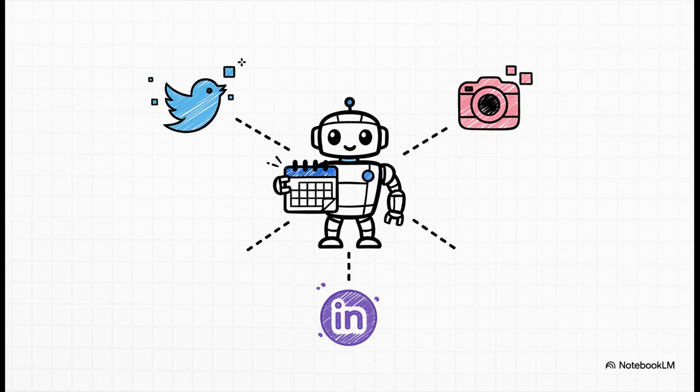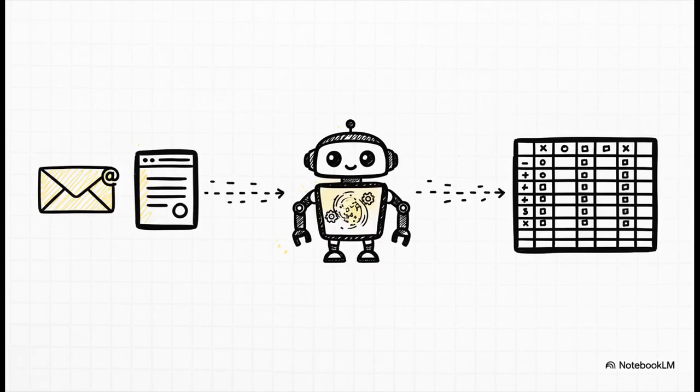Or hey, what about a social media scheduler? You just give it some basic guidelines and the agent literally generates creative content and schedules it for you across all your platforms. It's basically like having a dedicated content assistant on your team, 24/7. And finally, a personal favorite, the data entry assistant. This is an agent that can automatically pull info from emails or web forms and just organize it perfectly into a spreadsheet or a database. Think about that. It completely eliminates one of the most mind-numbingly tedious tasks out there.